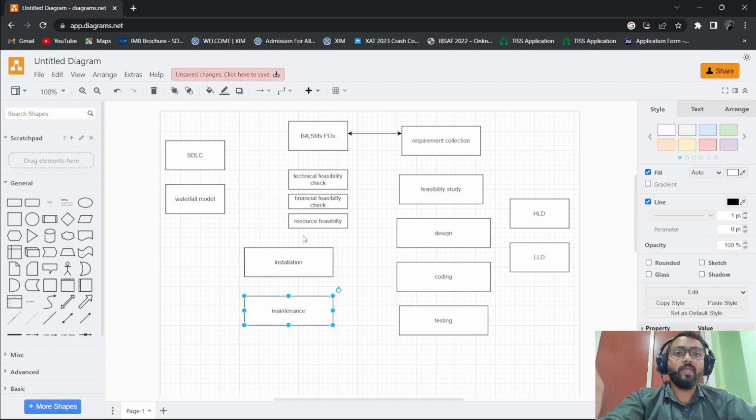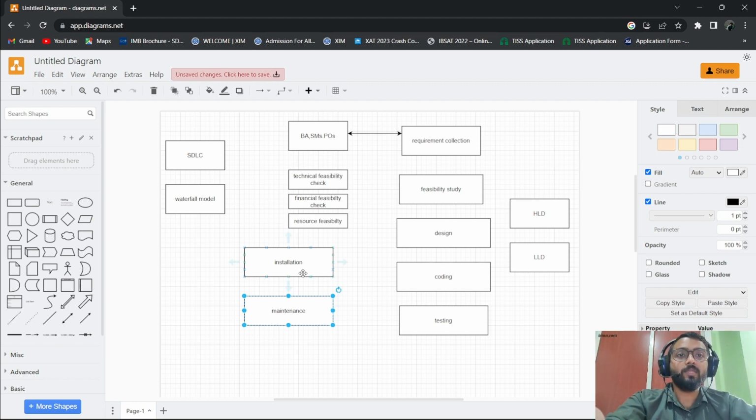So the main advantage of the SDLC process is that if the product is small, there are no major changes required once the requirement is collected, or there are no frequent changes, then we can go for the SDLC process like the waterfall model.